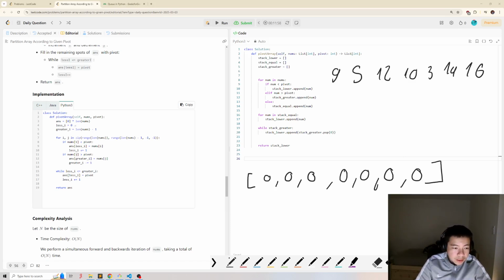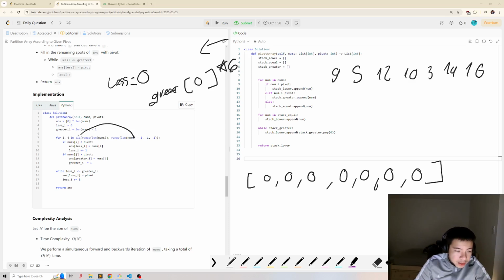Let's see, here equal is 0. So okay, less is 0. Greater i will be the length minus 1. Okay, greater will be the length of this, but 6. Zip rank length minus 1 minus 1. So they're going backward. Yeah, it seems like they go backward.